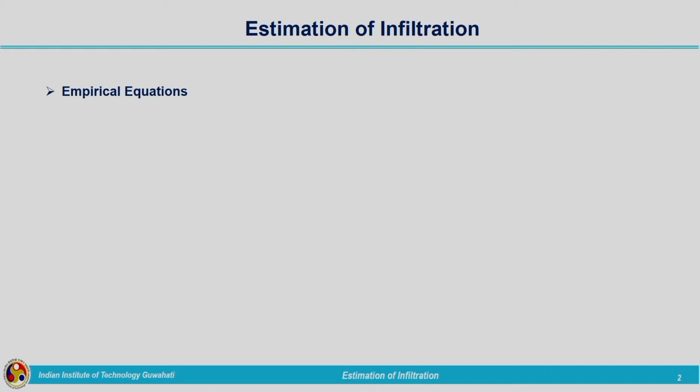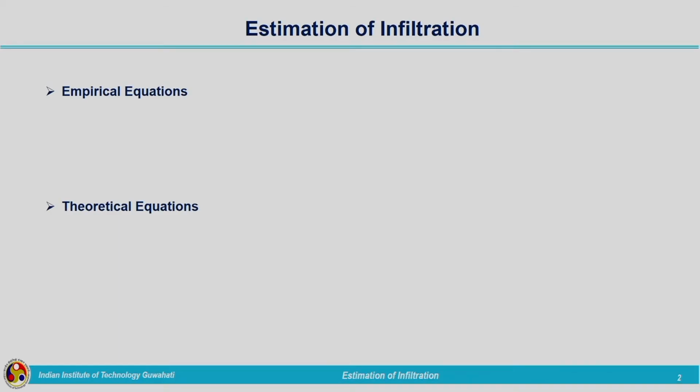Now, let us move on to the estimation of infiltration. Measurement comes under experimental methodology, while for estimation we will be making use of mathematical equations. Let us see what are the different estimation methodologies followed for infiltration. One is the empirical method. Empirical equations are there for the estimation of infiltration. Second one is the theoretical equation.